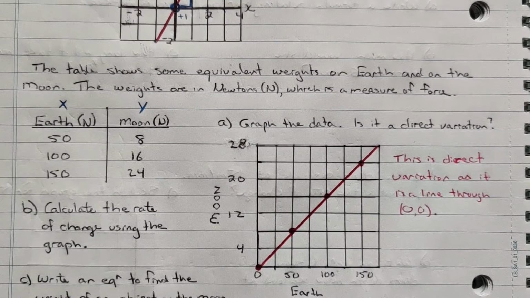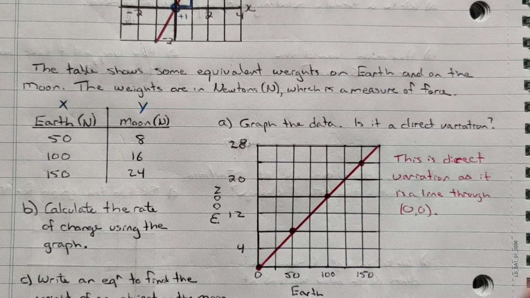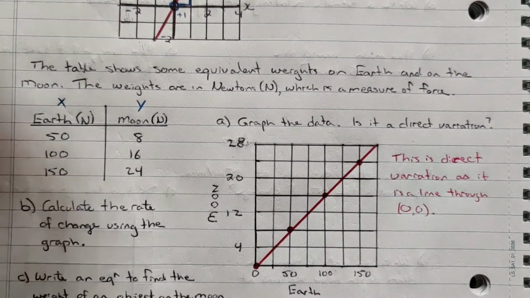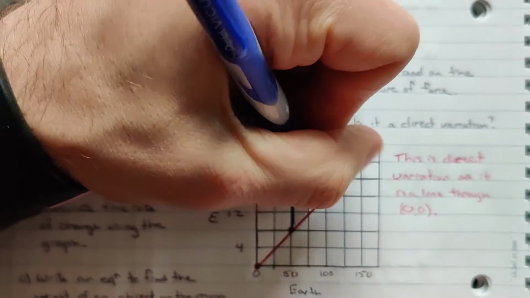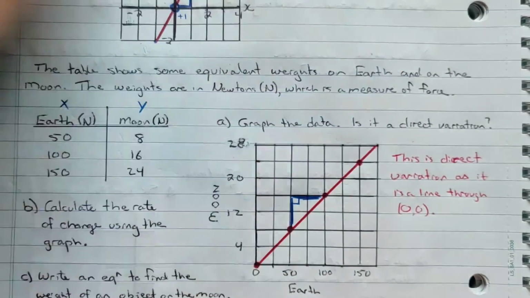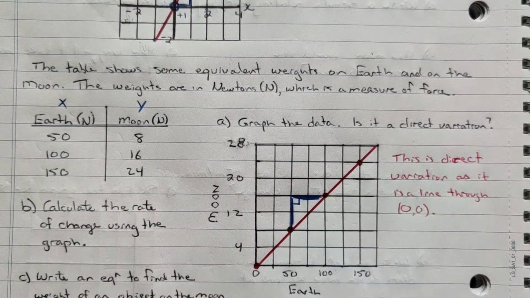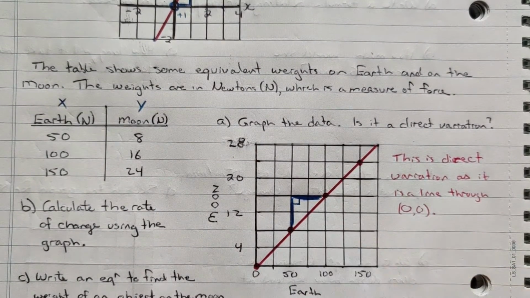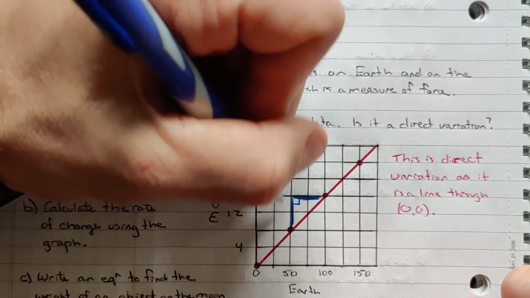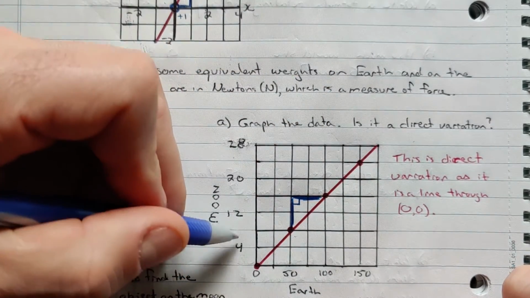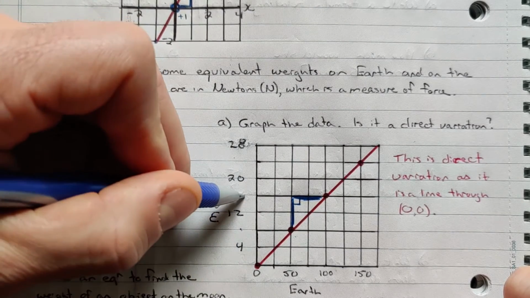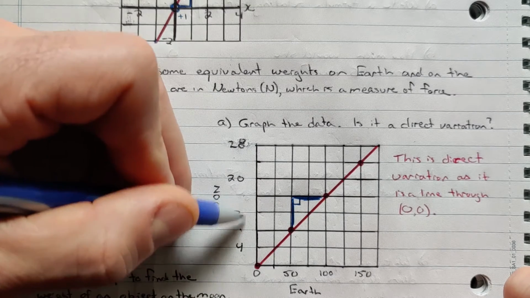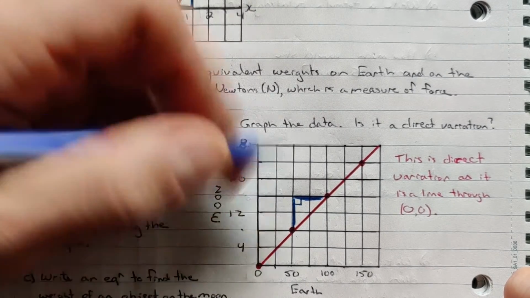In part B, it says that we want to calculate the rate of change using the graph. So if I look at the graph, I want a rate of change. I've got my points already labeled here, so I'm going to make my right triangle. There it is. There's my right triangle between 2 points. Again, I'm picking points that are on the grid lines. I could have picked some other ones in between possibly, but these ones are already labeled. So I'm going to rise here. I'm rising. This would be 8. So 8, 12, 16. From 8 to 16. So each of these squares is 4. So 4, 8.